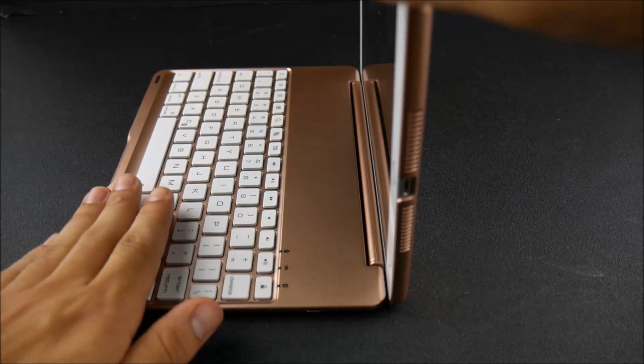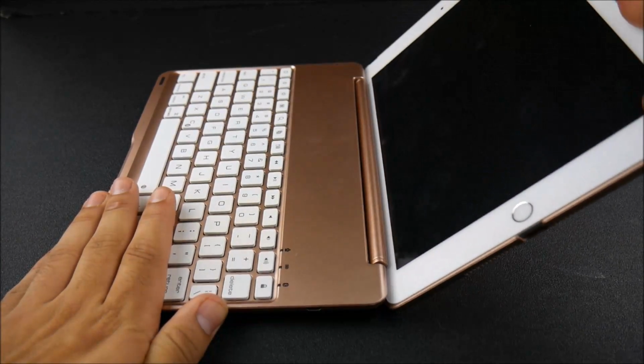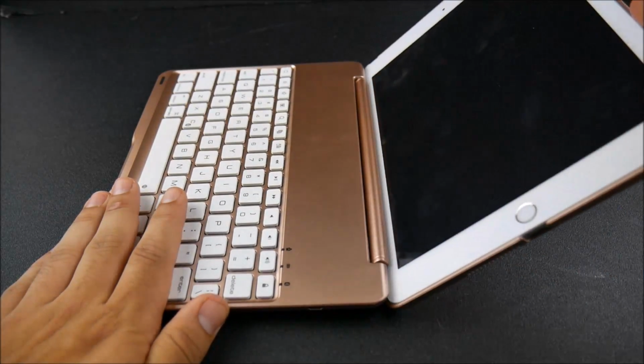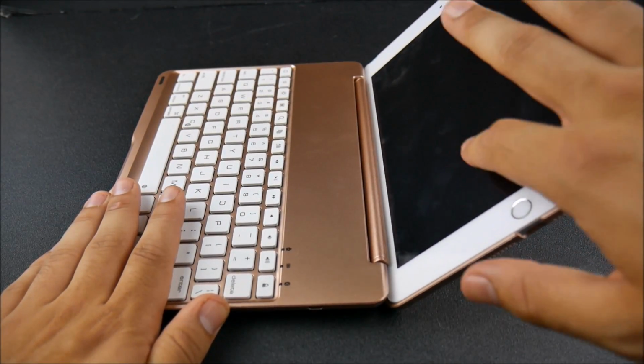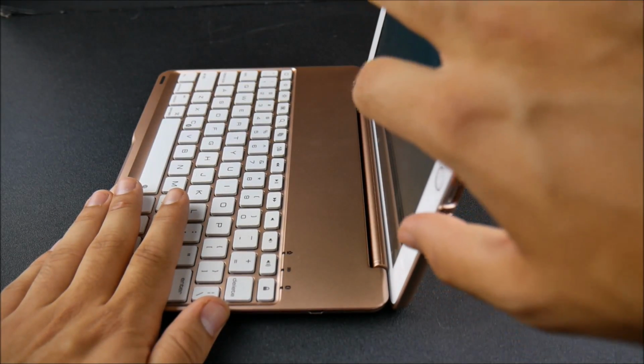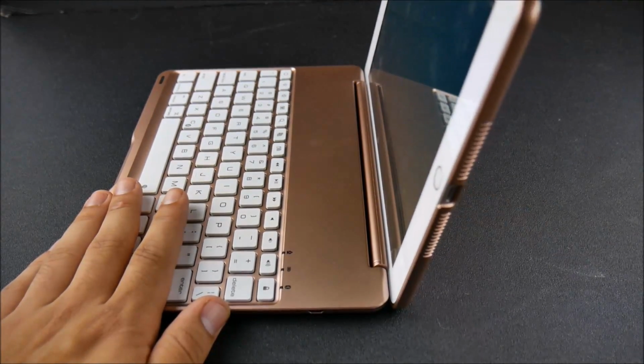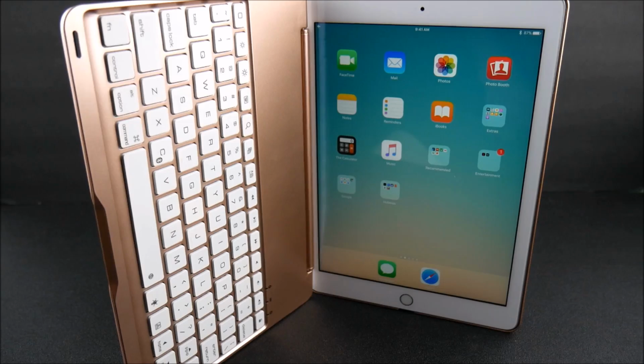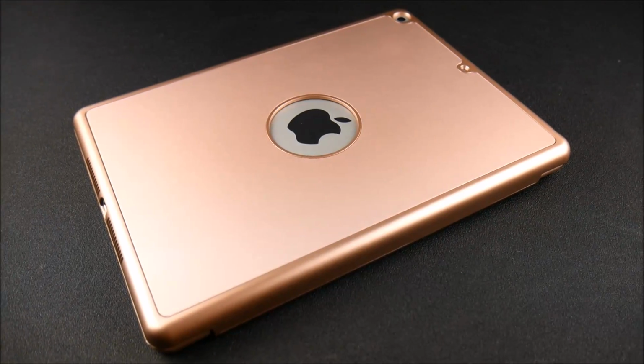Alright guys, in terms of wobble and rigidity of this keyboard, this guy is not a 2-in-1. It feels more like a traditional laptop when you do attach this accessory to it. So on the harshest angle, it will wobble just a little bit, meaning all the way back. But overall, I don't think this is going to affect your use too much day-to-day. Now you can stand this keyboard up kind of like in presentation mode if you want to show off some photos or something like that.